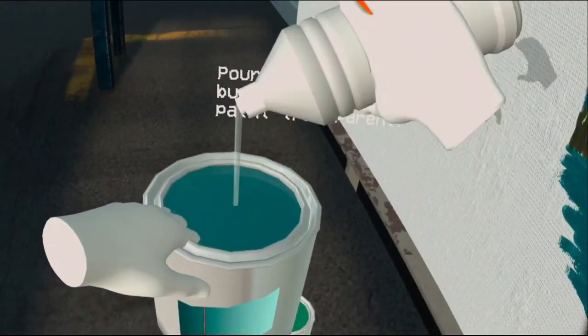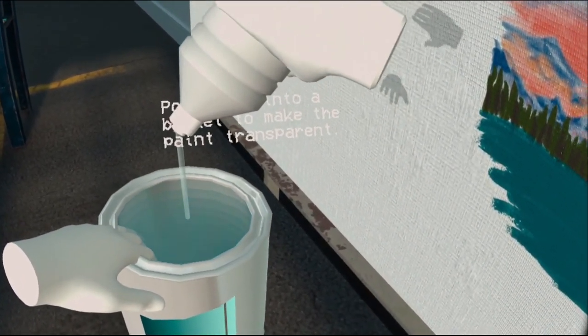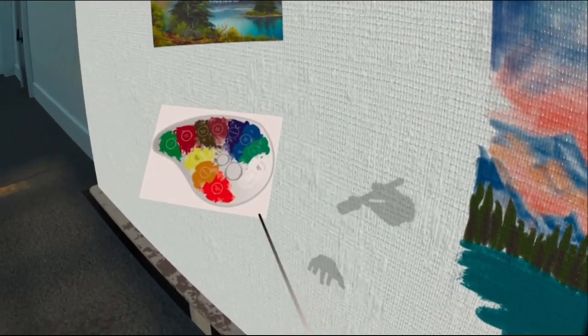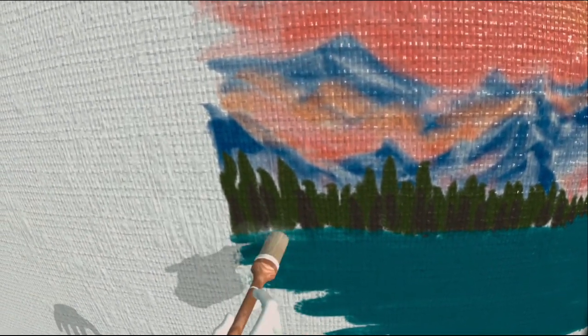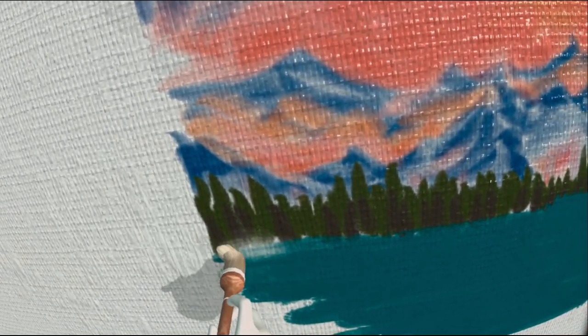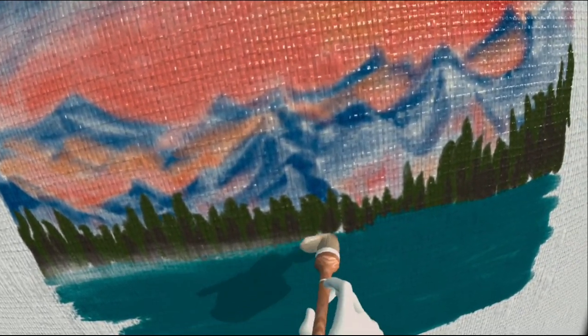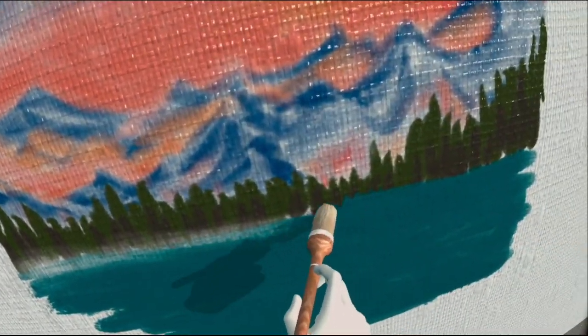Now what we'll do is we'll add some thinner here. We'll thin this right out again. And what we're going to do is add a little bit of mist, a little bit of fog. It's a foggy sunset. Just rolling the edge of the trees here.